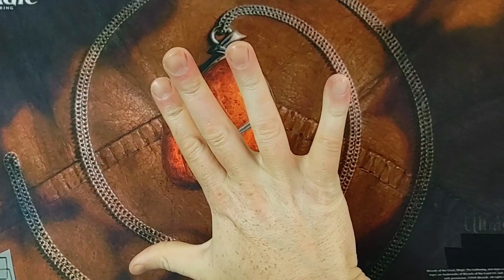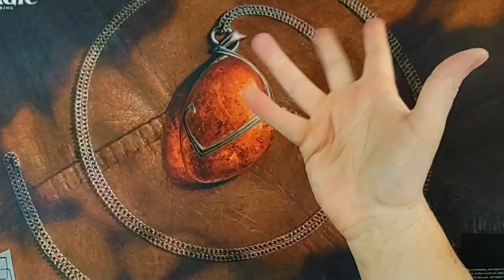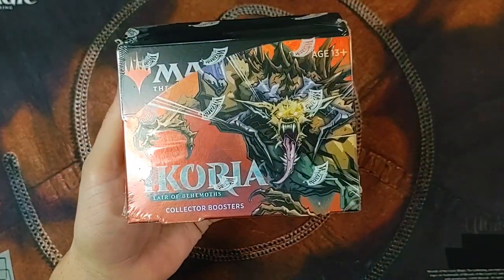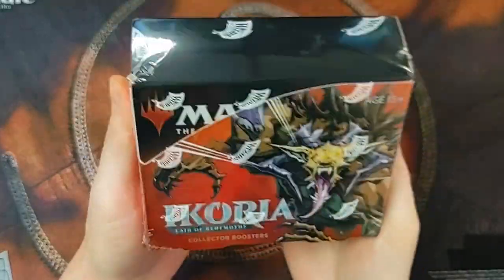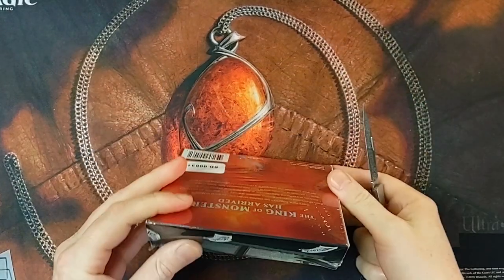Oh my goodness. I don't believe it, but these Ikoria collector boxes are just through the roof. Here they are. John Stipes, we're going to bust this one open for you. Good luck, my ninja. This is for all the marbles, baby. For all the marbles. John paid $215 out the door.